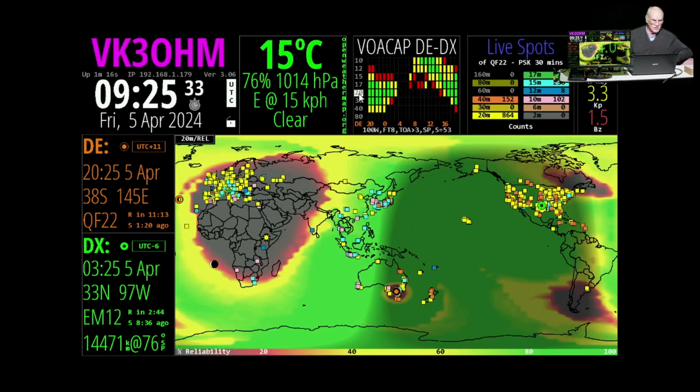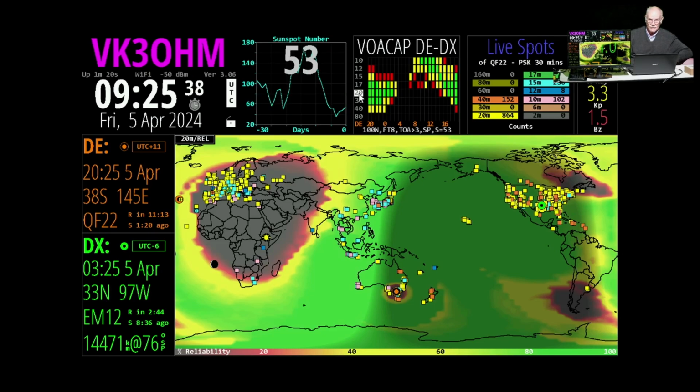And there you are, there's your propagation map for 20 metres. Lots of black holes just at the moment. Now, how do I turn that off? Click it again.